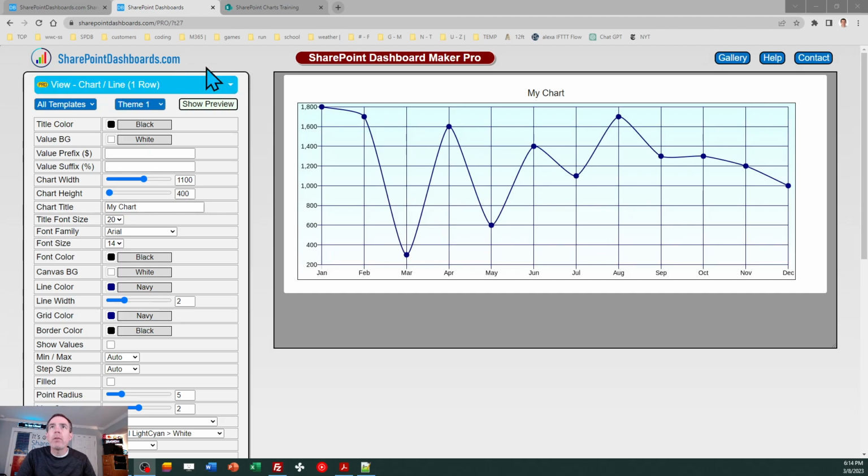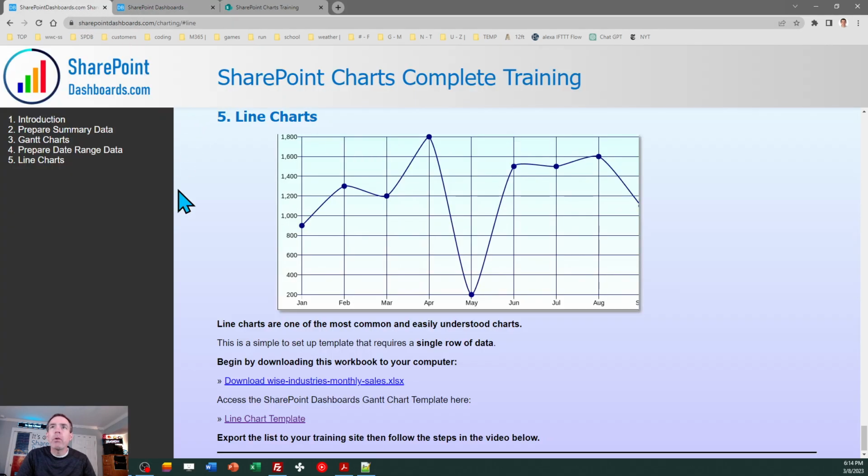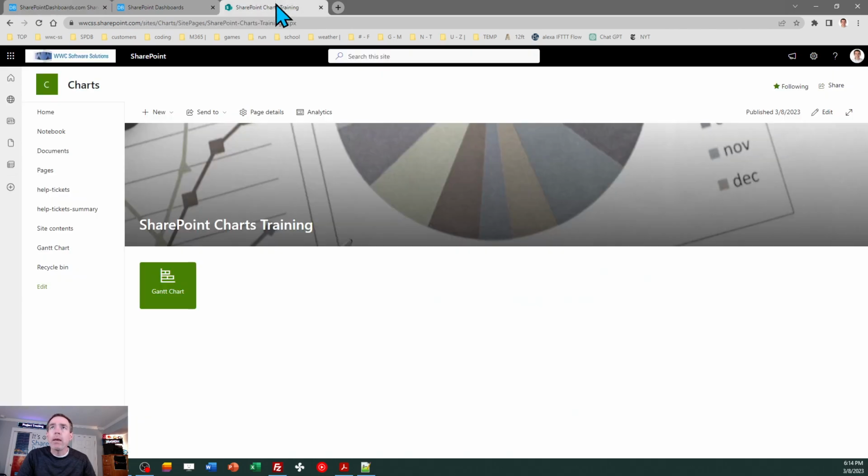So this is the template we're going to be using, and if you go in your lab practice content, if you go to the line chart section, there's a link to that. And this particular type of template is going to use a single row of data from SharePoint. First thing you need to do is go ahead and download the Excel workbook, and we're going to create our list from that. I've already downloaded it, and so I'm just going to go ahead and open up my Excel, and we'll create our list as a starting point.